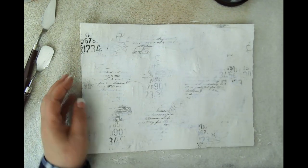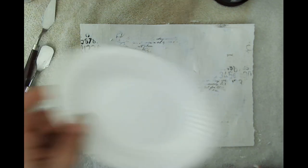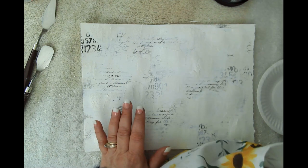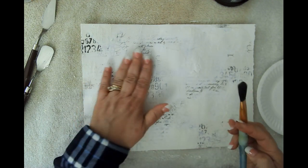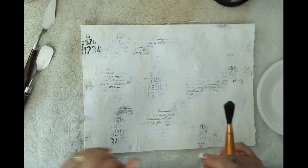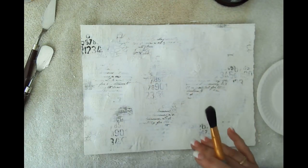So let's go ahead and do a raw umber glaze, and let me just reiterate why I'm doing that. The reason is because the raw umber is an acrylic medium, so once it's down, it's not going to move. And then when I start putting the Lindy's Magicals on top and applying water and whatnot, that raw umber is not going to be affected.